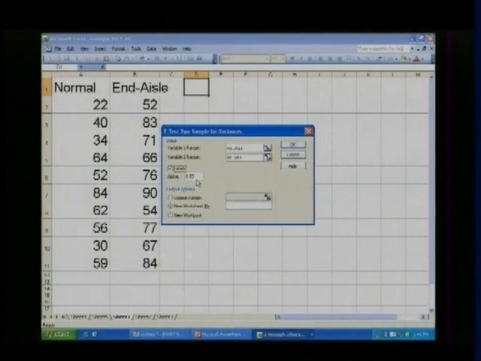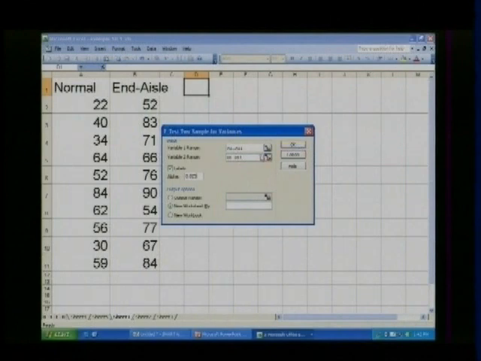All right, now here's the trick. When I do my F-test for variances, because of the way the computer has set it up, if I want alpha to equal 0.05, I have to take the alpha level and divide it by 2, because the computer is only going to give me a one-tailed alpha value. And what I want is a rejection region on the lower end and a rejection region on the upper end, because I'm testing to see whether the variances are equal. So if it's supposed to be 0.05, make sure you change your alpha to 0.025. If it's supposed to be 0.01, make sure you change it to 0.005. That way the computer will give you the correct values. So change your alpha.